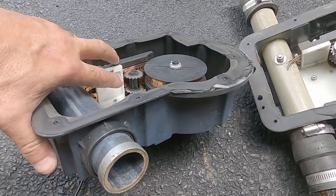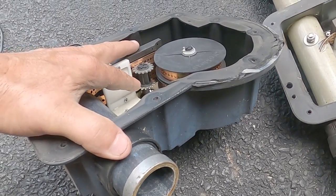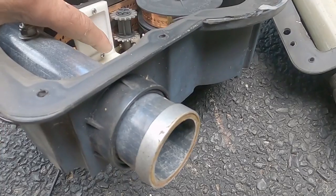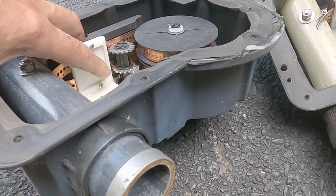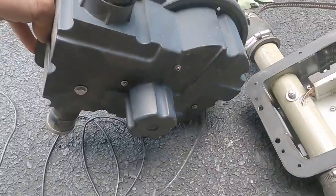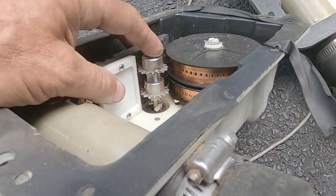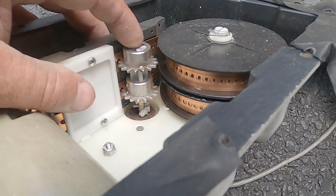What we're looking at here is some of the new EHUs and some old ones. The new EHUs have black shafts in them — I'm going to call these sprockets. This is what drives the copper beryllium tape in and out of the EHU. The older EHUs have kind of a greenish-grayish color and their sprockets inside were made of a light gray plastic, and these had a tendency to shatter.